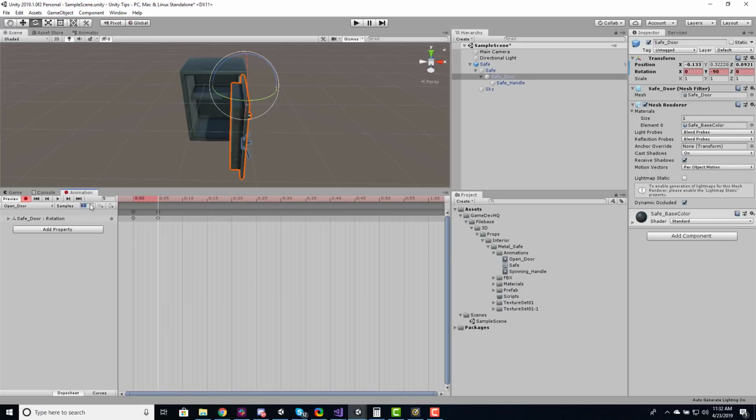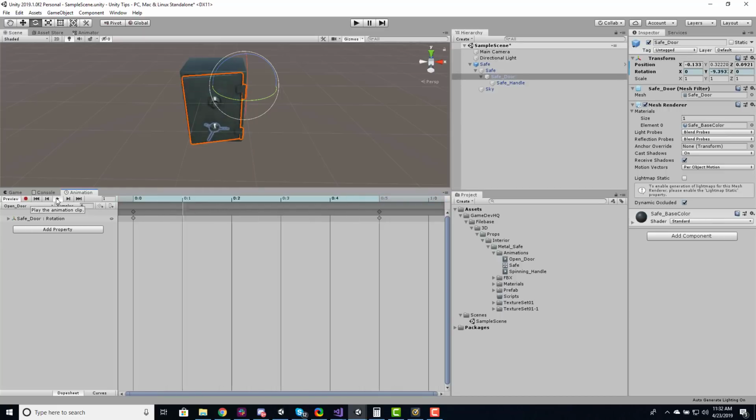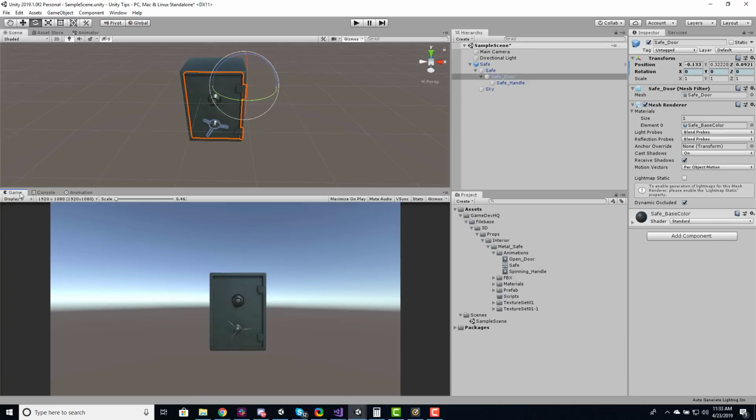And if we play that back at 6 frames per second, we can see here that we now have our door animation. The next thing here is to determine the sequence of events. So in order to do this, we need to create visual logic using the animator view to actually trigger the animation through code, but also to actually tell it after it's done playing the handle animation to open the door. So to do this, we need to hop into the animator window.